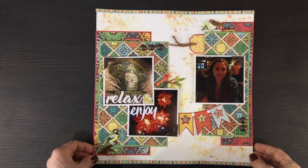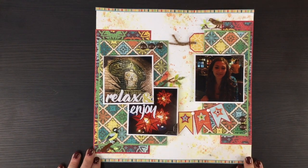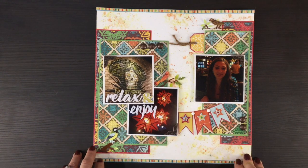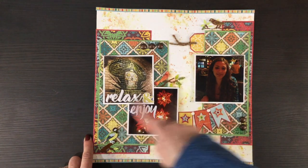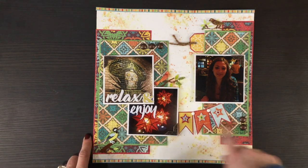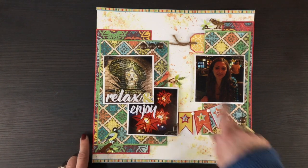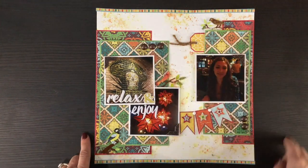This layout is called Relax and Enjoy. For this layout, I used a die cut with a view paper pad called Mikasa. I also used some Martha Stewart birds. And then I added in some fancy pants chipboard pieces, and I layered up some stars on the banner. And I also used these Prima metal pieces.